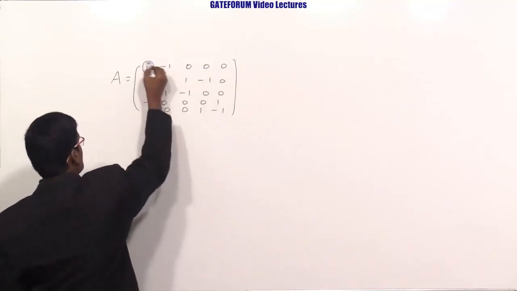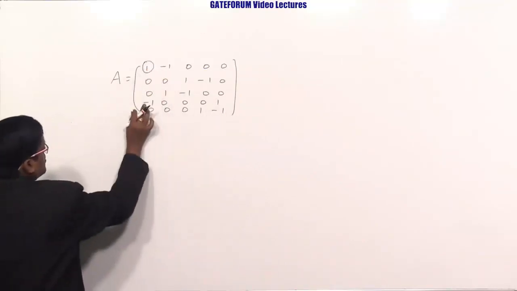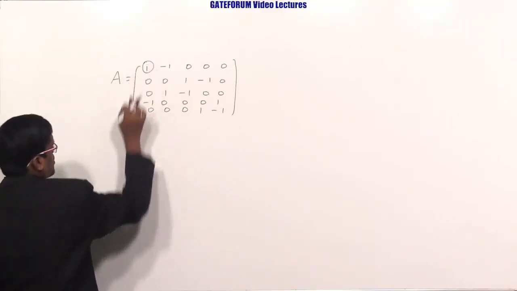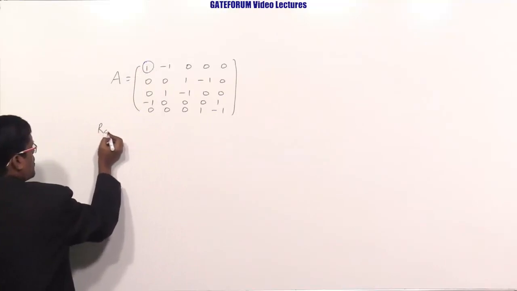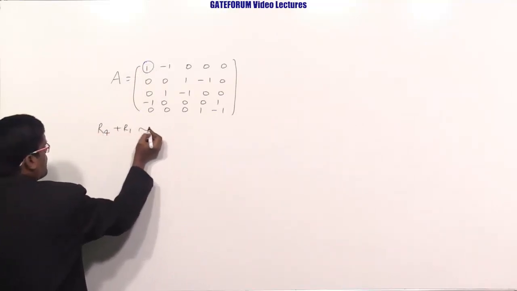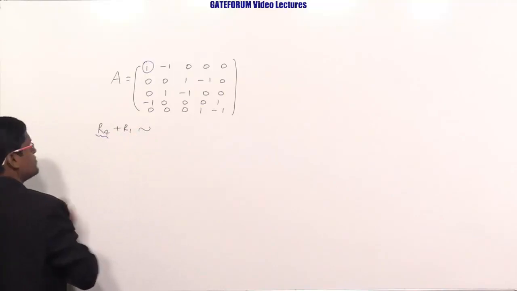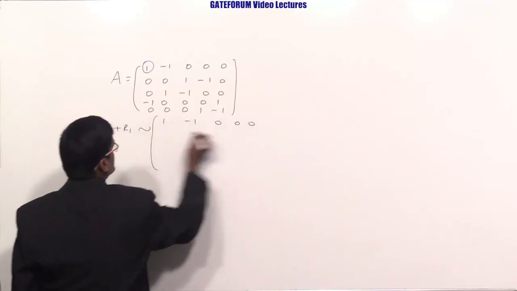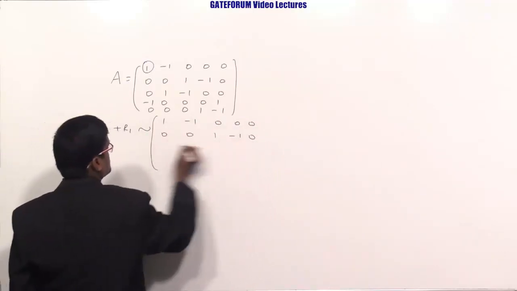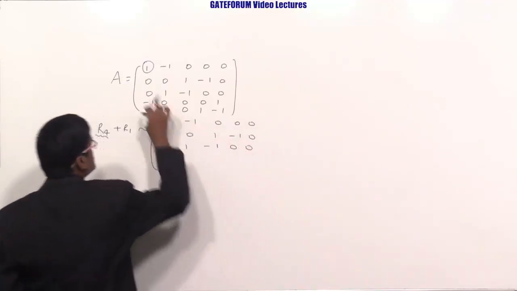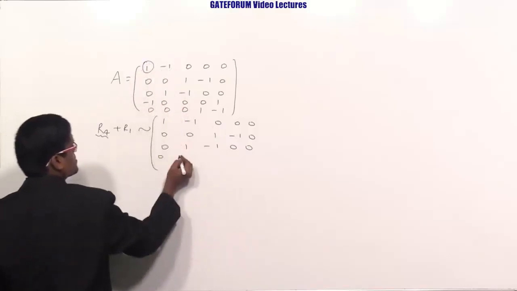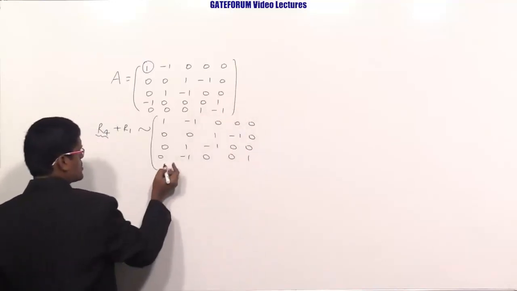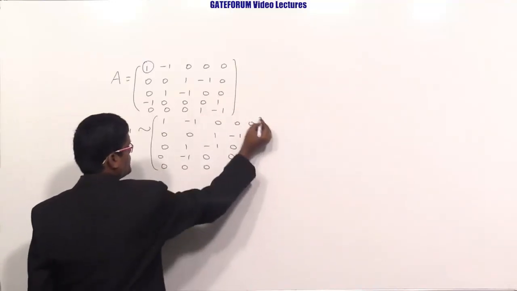So this is the first non-zero element. We should make its down element 0. That means we have to make this R4, -1 0, with the help of 1 in R1. So applying the operation R4 plus R1, equivalent to, only R4 changes. Remaining rows same, that is 1 -1 and 3 zeros, 0 0 1 -1 0, 0 1 -1 and 2 zeros, then -1 plus 1 = 0, 0 plus -1 = -1, 0 plus 0 = 0, 0 plus 0 = 0, 1 plus 0 = 1. Fifth row same, 0 0 0 1 -1.